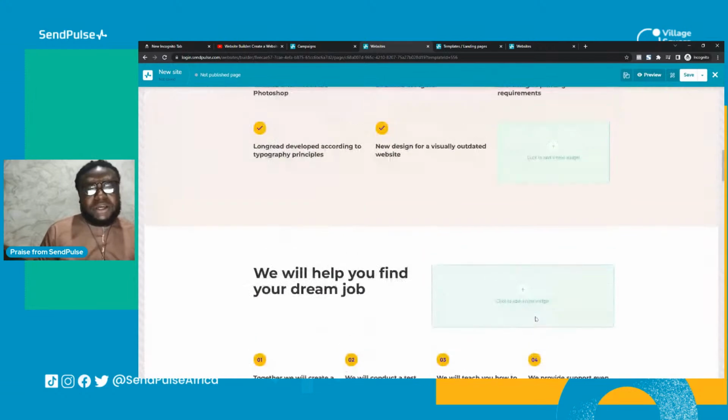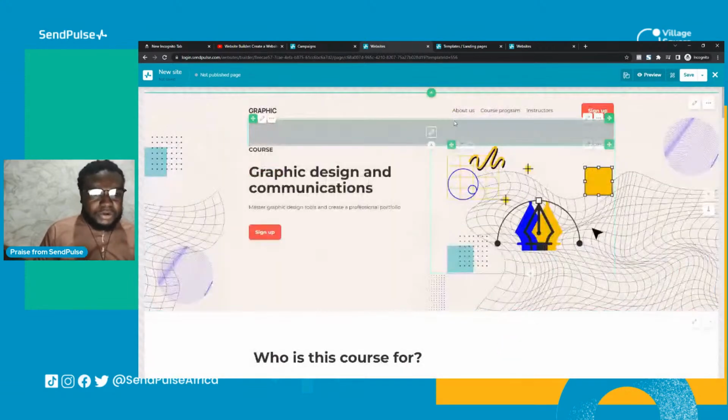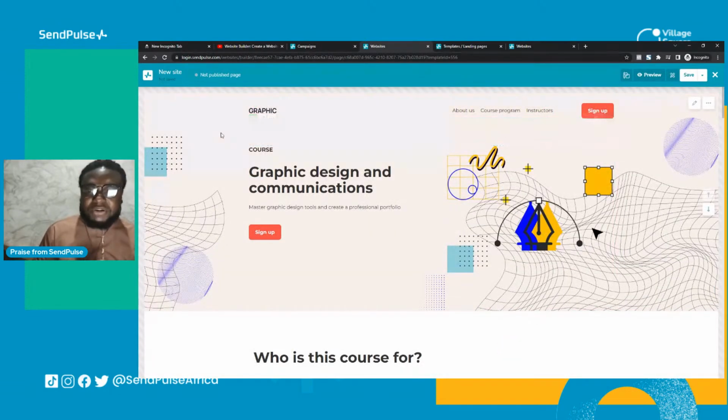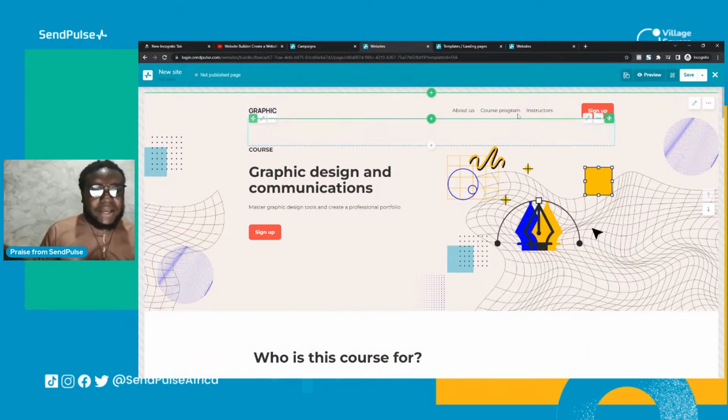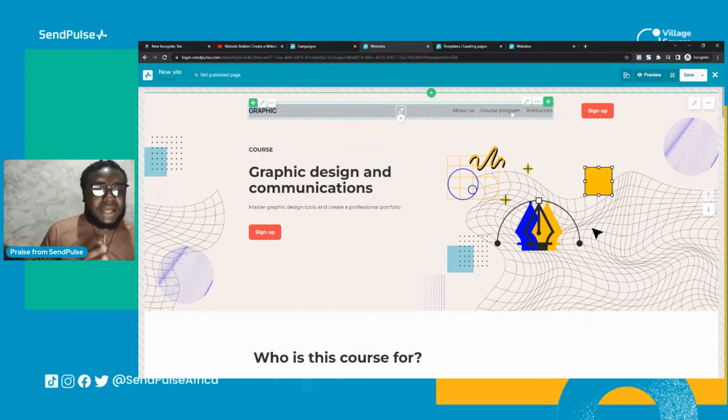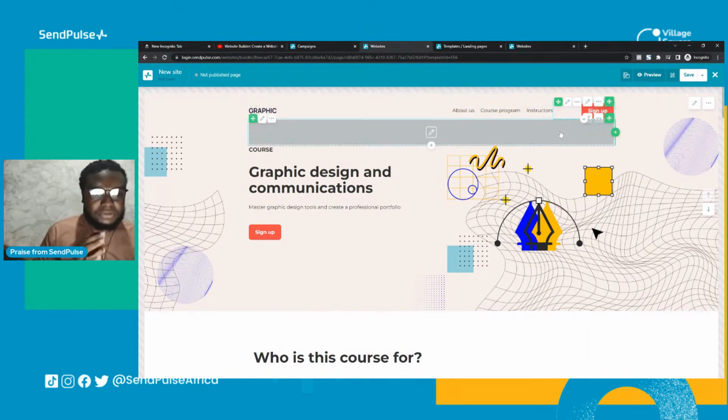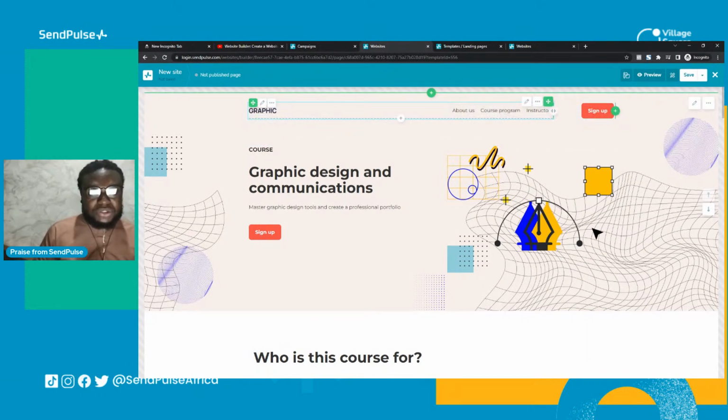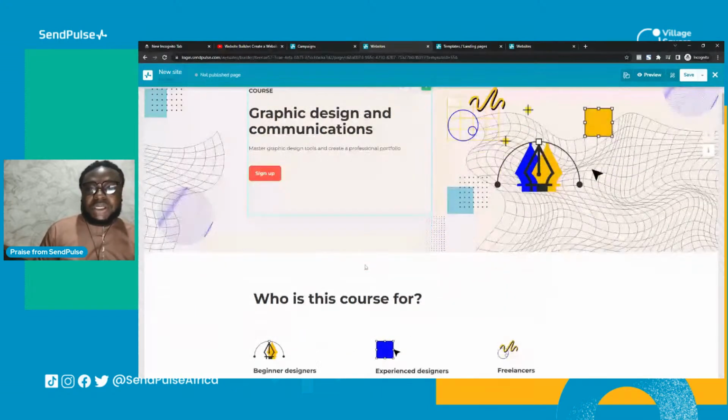So let's talk about some elements real quick. Let's use 2 minutes to talk about elements. On the top here, as you're moving around, you see these green boxes that are lighted. They tell you where you are and the name of the object or widget you are currently hovering over. So here we have the graphics widgets, the menu widgets, the course widget, and you can add your own widget. It's structured in different layers, in sections and widgets.